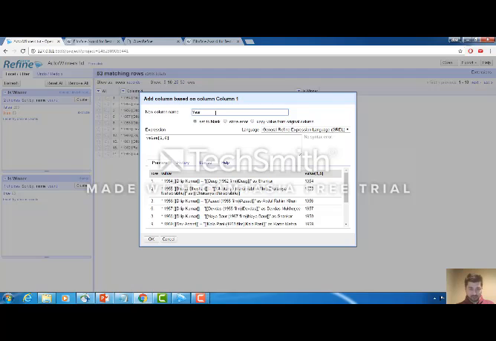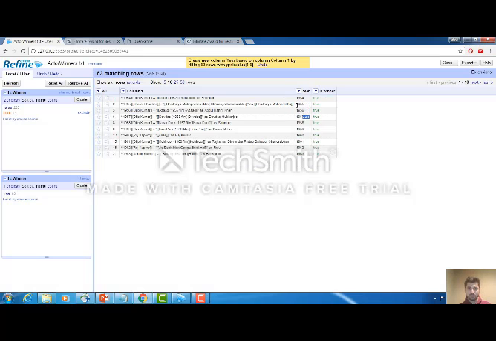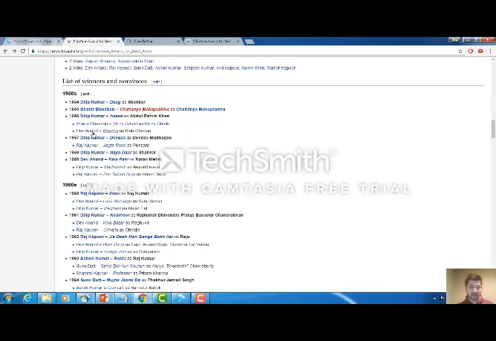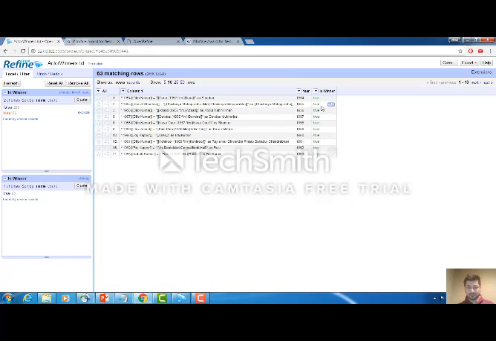So I'll just create a column based on this column. The new column name would be year, and it will have the values for all the winners. Since we don't have the years for our nominees, we just have the years for our winners. Hence I have just filtered out the winners first, and then based on that I have created a column which corresponds to the year when an actor won the Filmfare Award.